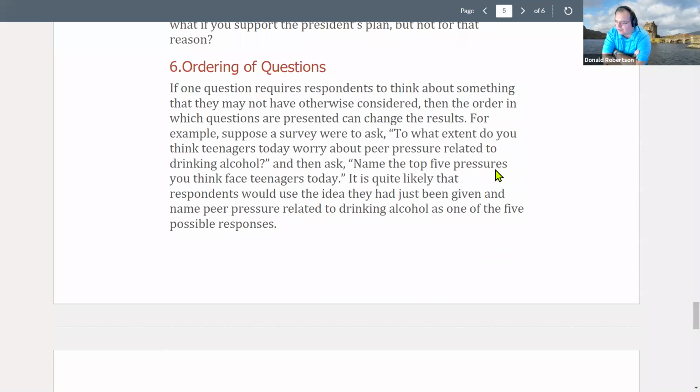Here's a sneaky one that politicians use a lot. They don't ask you one question, they ask you two or three. And the first two questions, or one question, is to set you up for the last question, which is the one they're trying to influence you on. So question one would be, do you think that the national debt is too large? Question two would be, do you think we should increase the national debt by 4 trillion more? Do you see, by the time you've answered question one, won't that influence your opinion of what you might say in question two?